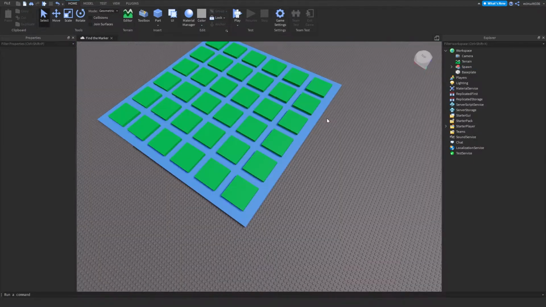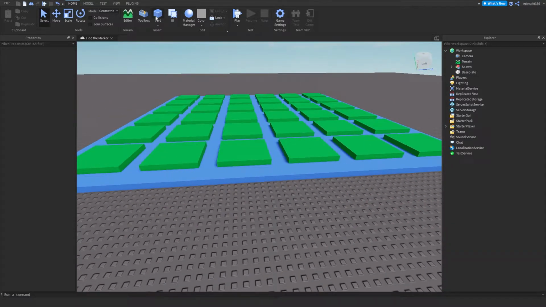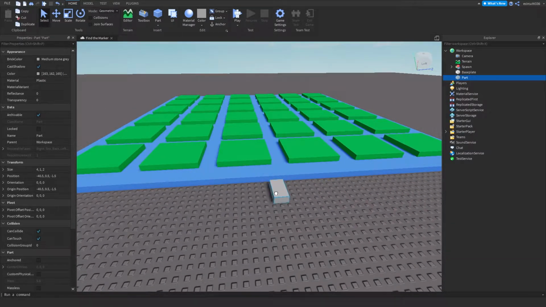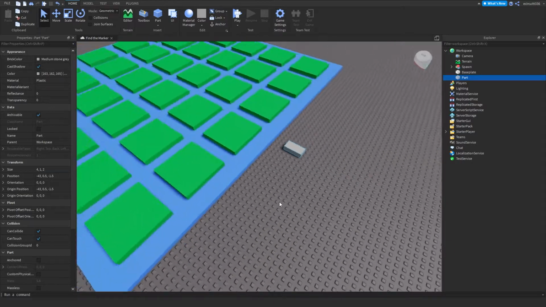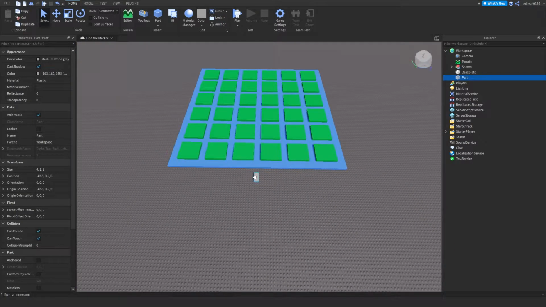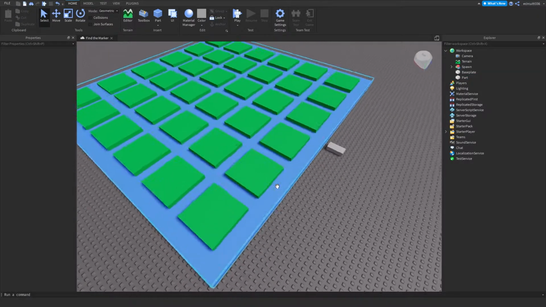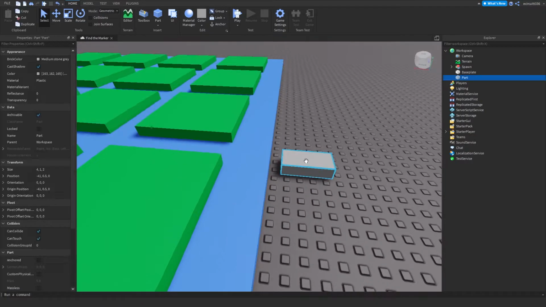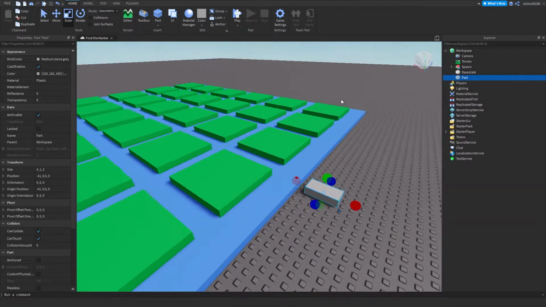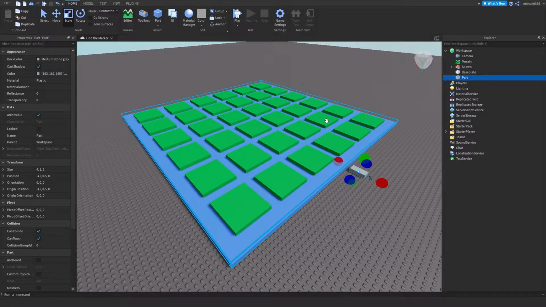Okay, so now that we've got our spawns, what I'm going to do is add some parts to our project and just place them jotted around for now. So I'm going to put one kind of in the middle, or what looks to be in the middle of this spawn here. Now this video is kind of me showing you a bit of modelling. You can go and do your own creativity here and design the map to your liking. I'm just designing a map on a video to show you the basics of Roblox modelling.